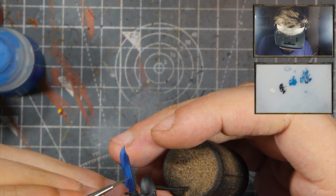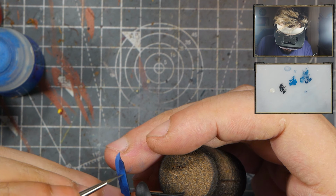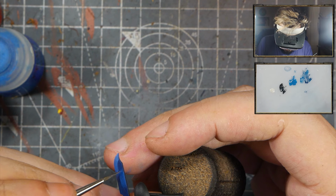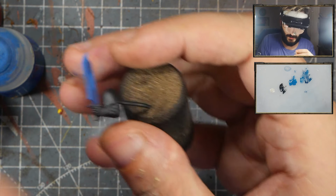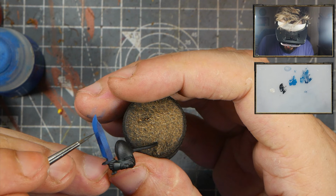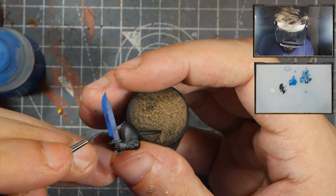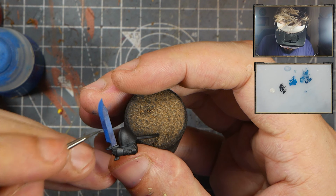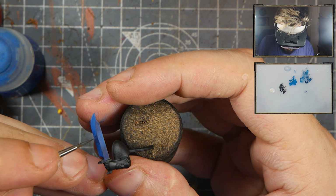So we're doing this a couple of times. It's very hot where I am right now, so the paint is drying the second I put it on the brush. Depending on where you live, the drying times may vary. Also, you might be using some sort of additives to slow down the drying time, but the rule is to always let this dry before you touch it again.